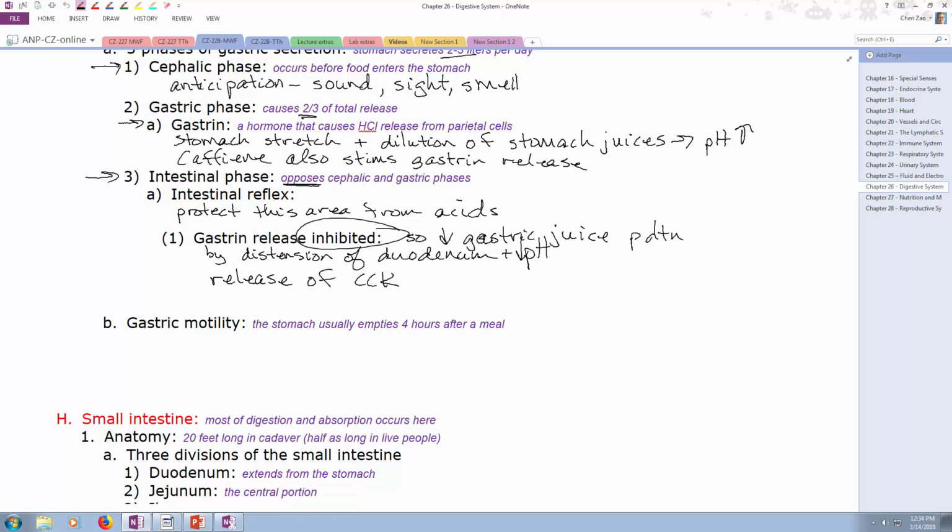Most of our foods are a mixture of what? Protein, carbohydrates, and fats, correct? So we're taking that and we're mixing it all up with acidic chyme and creating that lovely material that's going to now go into the small intestine. And as the stomach empties, what is the last of those 3 nutrients that will typically empty out of the stomach? And you do this all the time in your kitchen when you make vinaigrettes.